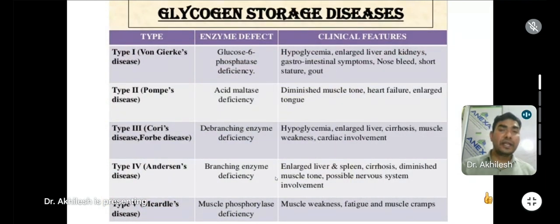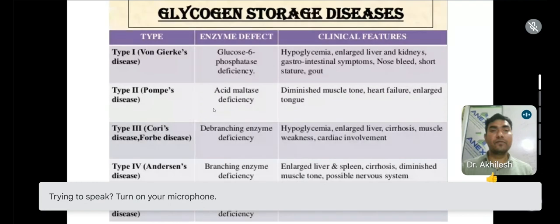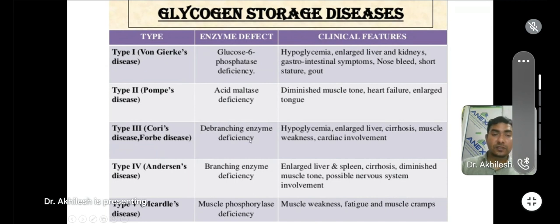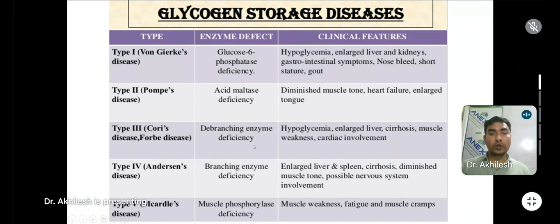There are many congenital metabolic disorders of glycogen storage, which we name after the scientists in their honor: Von Gierke, Pompe, Cori, Anderson, and McArdle diseases. They have a truncated enzyme or a defect in enzymes, so the stored glycogen cannot be utilized. Your body can store glycogen but cannot utilize it further for energy production, leading to weakness.